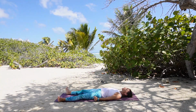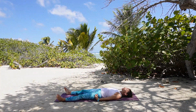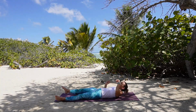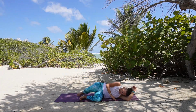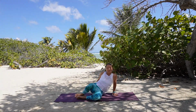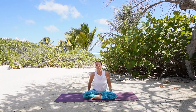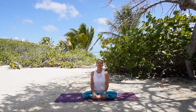And start to wiggle your toes and your fingers, your wrists, your ankles. Reach the arms overhead. Wipe the slate clean. Take a big breath. Inhale. Roll to the side. Work your way up to an easy seated position. Can cross the legs. Easy seated pose, Sukhasana. Cross-legged position. The ankles can be under the knees or one in front of the other.